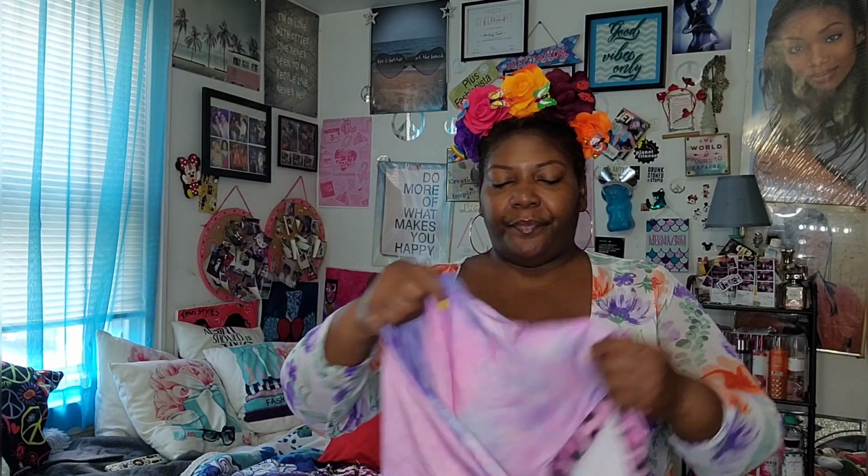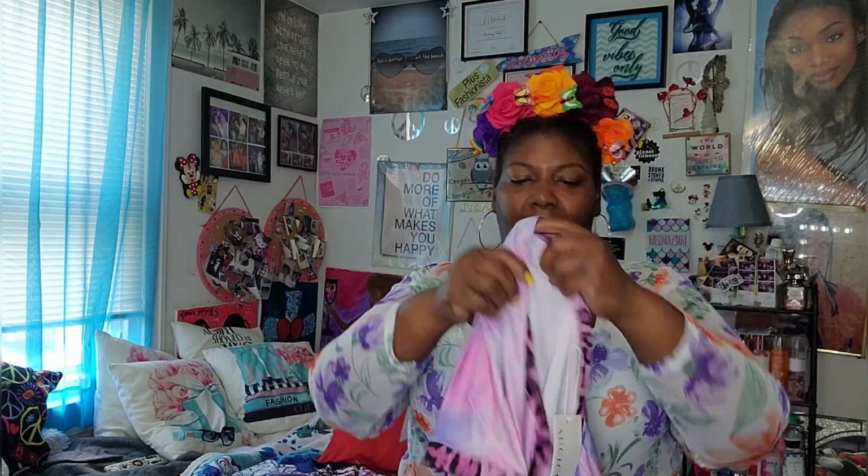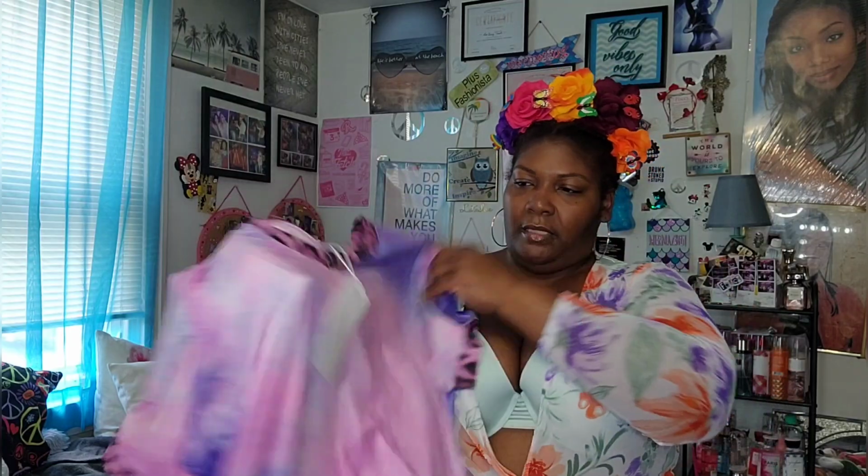And when I tell y'all the quality, this is a nice, good quality t-shirt. Even though it's thick, but it will still be cool for the summer. And the detailing of the arms and the collar is good quality. It's a good quality t-shirt. So, I can't wait to try this one. So let's try it on.